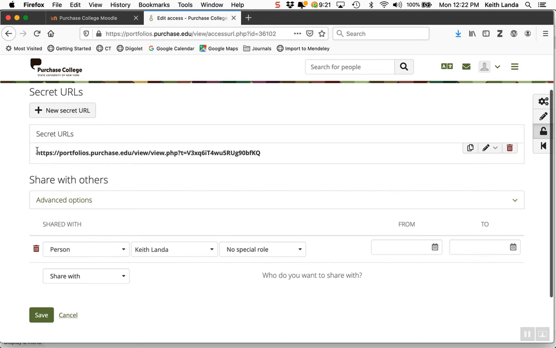And I'm going to have you turn that secret URL in to me in an assignment in our Moodle class, so that I'll have just a quick set of links so that I can go in and see how your portfolios are coming along as you're working on them. And I'll click Save.